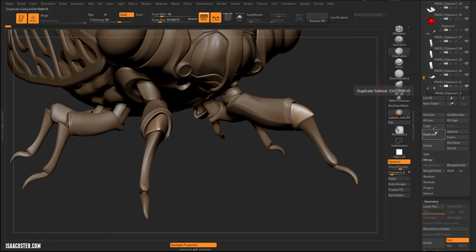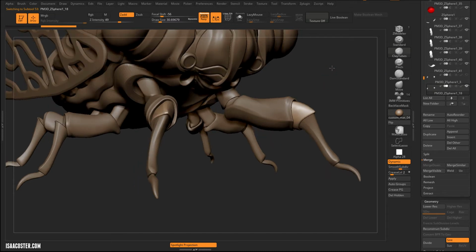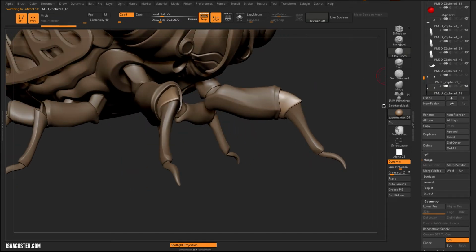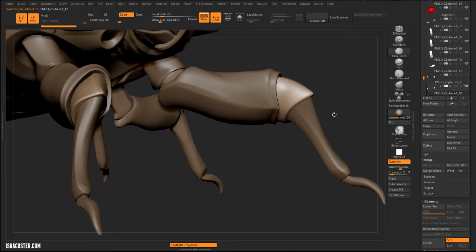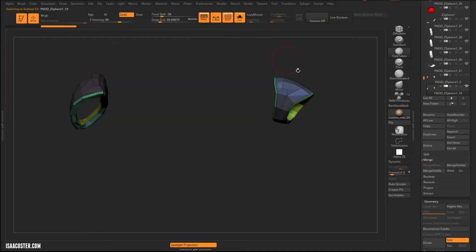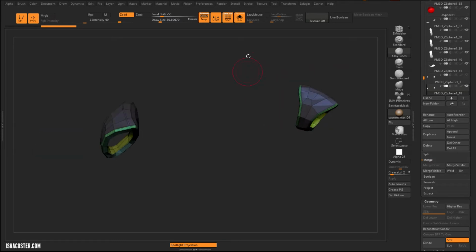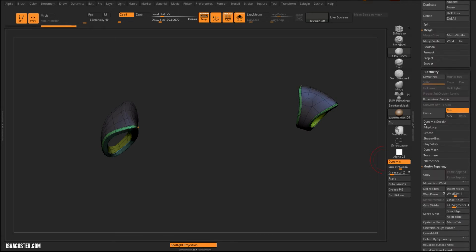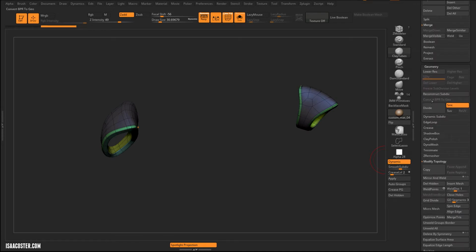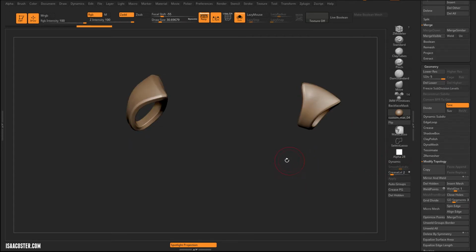First of all, I'm going to duplicate the original one, so it's easy to go back if I want to. And right now I'm still in Dynamic Subdivision, which means if I hit Shift D, we can see what's actually happening with that geometry. It's fairly low poly and certainly way too low to do any sculpting on. So the first thing I'm going to do is apply my Dynamic Subdivisions, which is basically the same thing as just hitting divide a few times according to this right here. So I think this should set it to 4 or 5. Let's see what happens if I hit apply, 5, right? Okay.